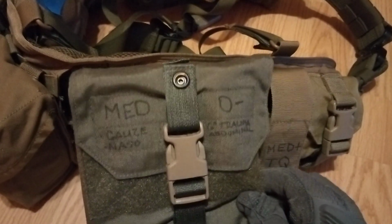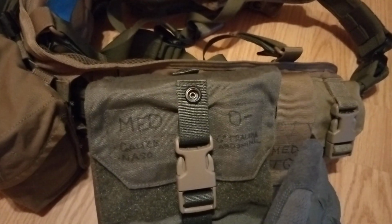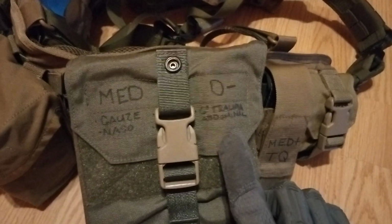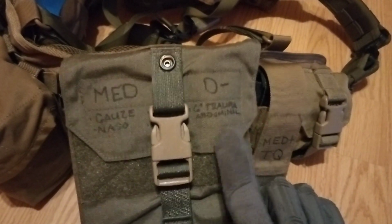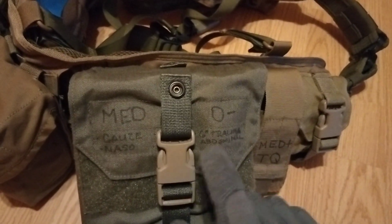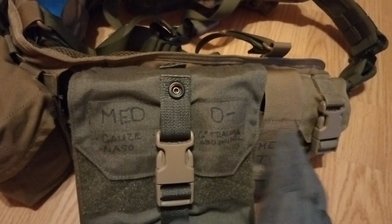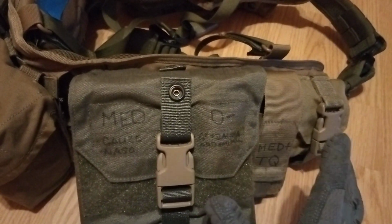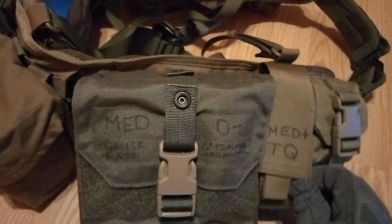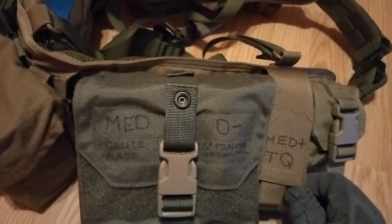These are secondary supplies. I carry a lot of med stuff, and you're going to laugh at me for that, but you can only fit so much in a traditional IFAK. And so this is not the first place that somebody's going to go for anything. This is additional gauze. This is additional supplies like iodine, stuff like that. It's not your first thought when you're doing tactical field care of an injured individual or care under fire or anything of that case. Your tourniquets are going to be the things people are going to want to get to first and foremost if you have arterial bleeding or some kind of a wound on one of your limbs.